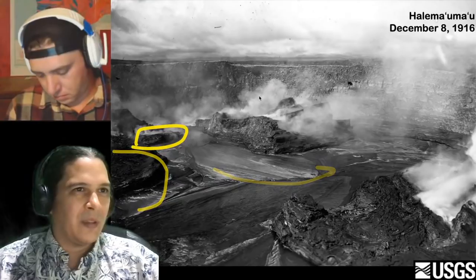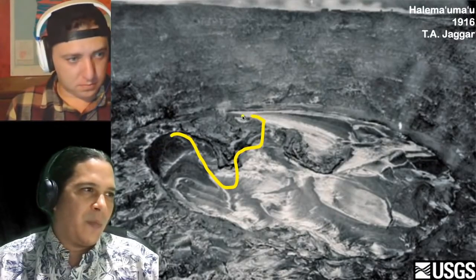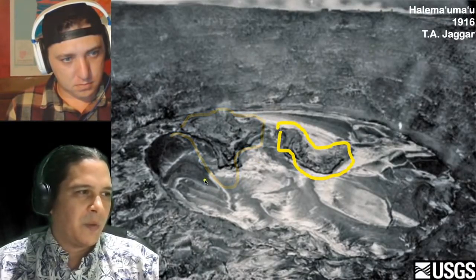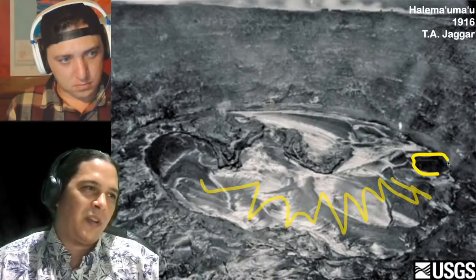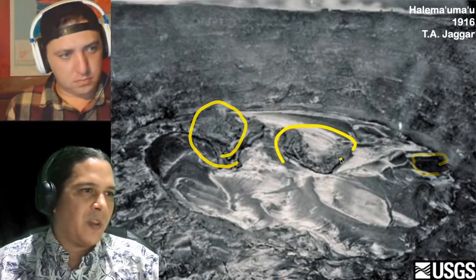Right? So, okay, see, this is common. Here's a picture, also 1911, from a little bit higher perspective from Jagger. So you can see here what could be that one island over there that might be almost stuck to the shore, and another one over here more in the middle. And some clear lava liquid surface all through here, all around, and maybe a bigger plate stuck over here. Right, but there are our islands there and there.